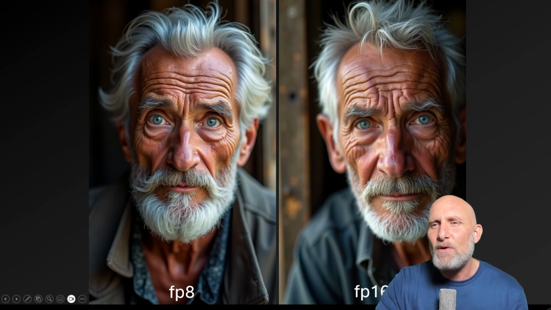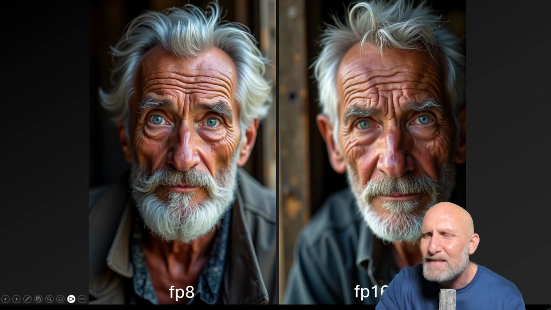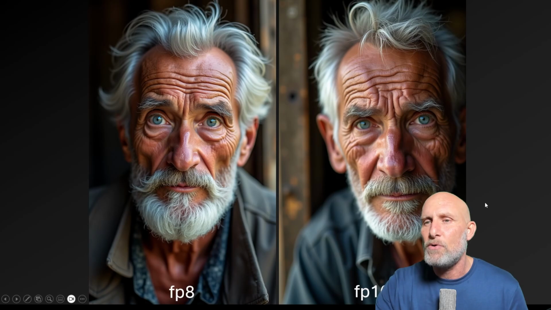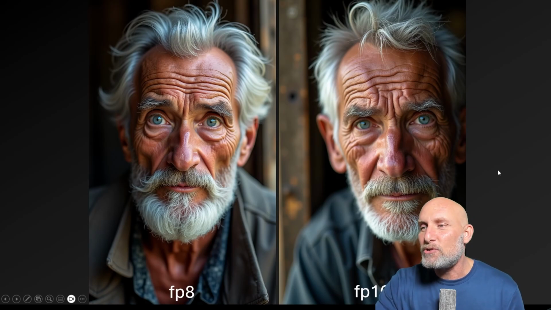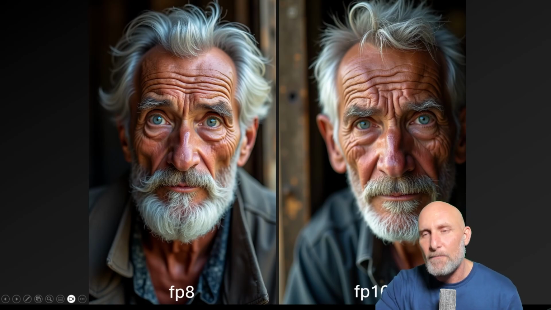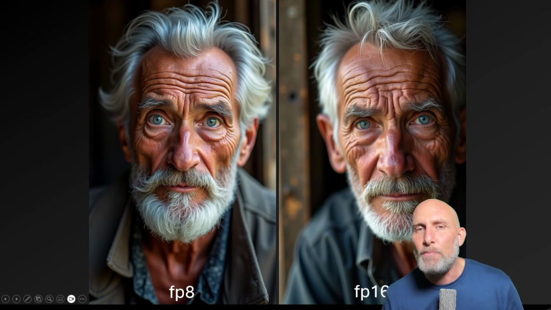There is a very minor and slight difference in quality when it comes to the fine details, but it's hardly noticeable. And it's very important to note that 23 gigabytes really requires a very good GPU, and even then it will be very slow and very demanding when it comes to the use of the resources on your computer. So I, for one, am using the floating point 8.